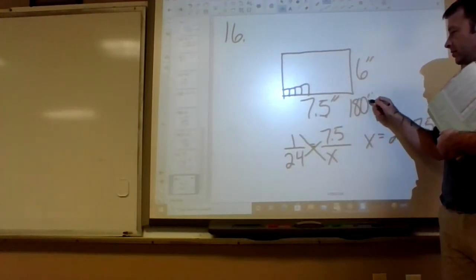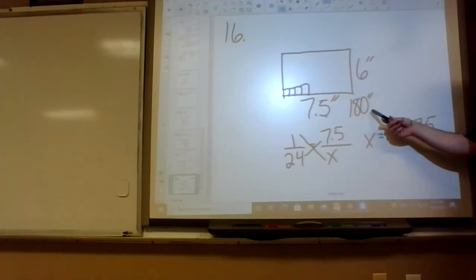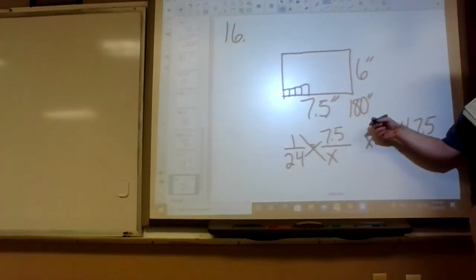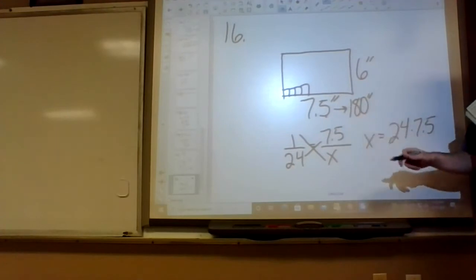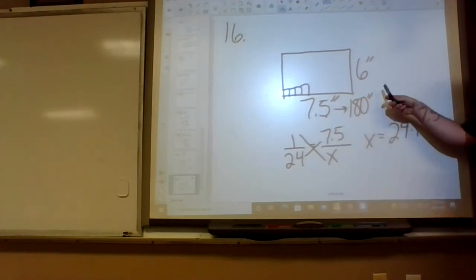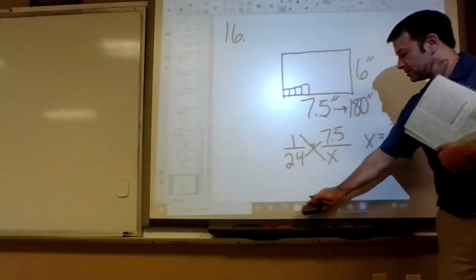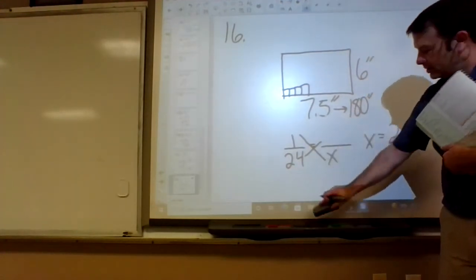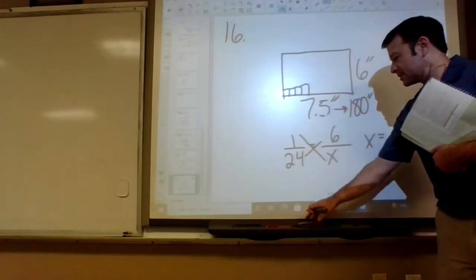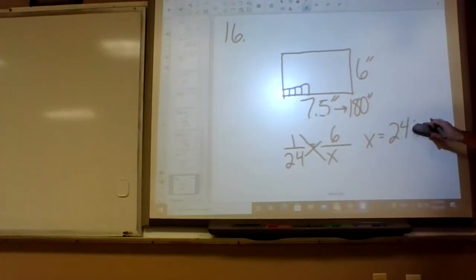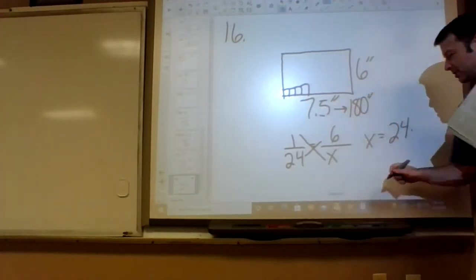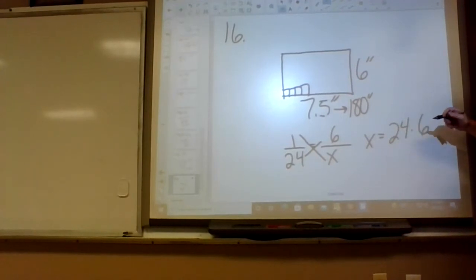Okay, the ratio did not convert it to feet for us, so that means it's 180 inches. Oh, we'll get to that in a second. What do you think you're going to do with this 6 up here? Same thing. So that's a 6, so basically we have to do 6 times 24 also. No, that's too big. 24 times 6.